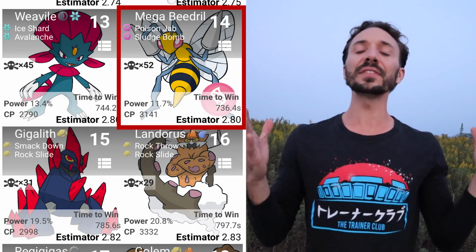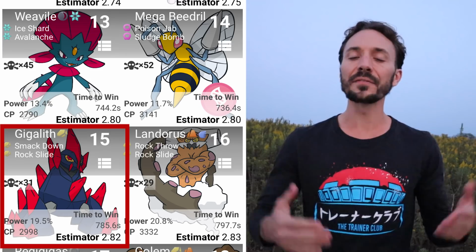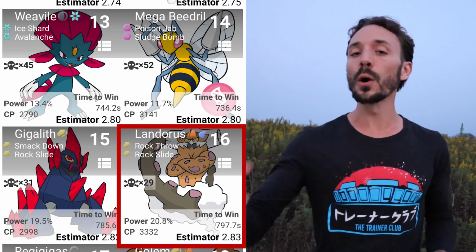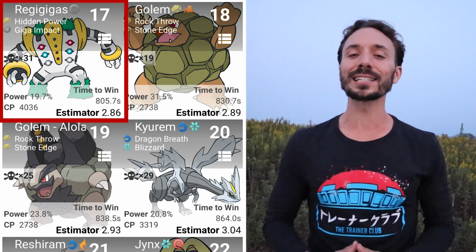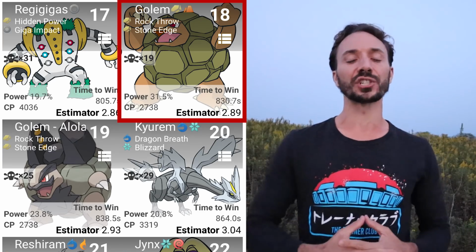And then in 14, we have the Beedrill with Poison Jab and Sludge Bomb as poison moves. We have Gigalith with Smackdown and Rock Slide, followed by the Landorus with the Rock Throw and Rock Slide combination. And then in counter 17, we have the Hidden Power in the Rock form, as well as Giga Impact on the Regigigas. And then in 18, we have Golem with Rock Throw and Stone Edge combination.